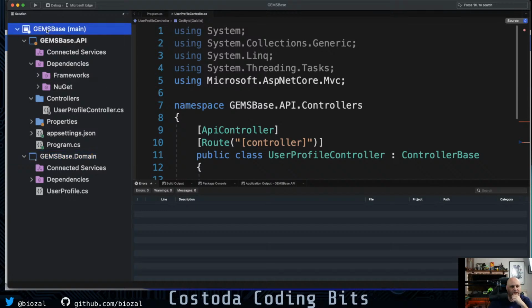So what does a workspace or what do solutions do? Sorry, I'm thinking of Xcode here. What do solutions really do when it comes down to it? To tell you the truth, they really are telling MSBuild what order to build your application. What is MSBuild? Think of it, it's not the compiler, but think of it like the program that goes through and orchestrates the compiling of your application. It's like the make tool. And if you're using languages like C or C++, you've probably heard of make. We do have Gradle over in Android land, and MSBuild is very similar.